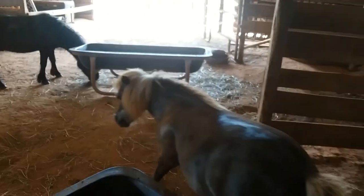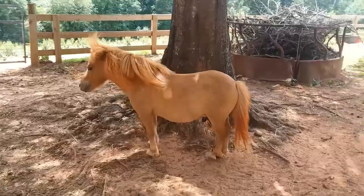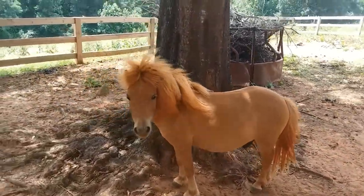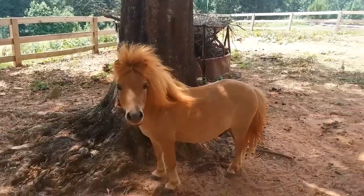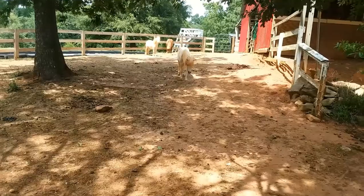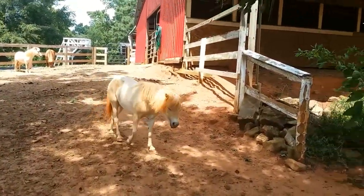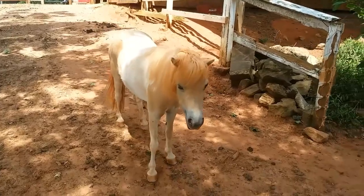Many horses can eat between two to five pounds of hay per day. The miniature horse comes in a variety of shapes and colors and is only limited by its size — a horse must be below 38 inches at the withers to qualify as a mini horse. The smallest mini horse on record only stood 17.5 inches tall.